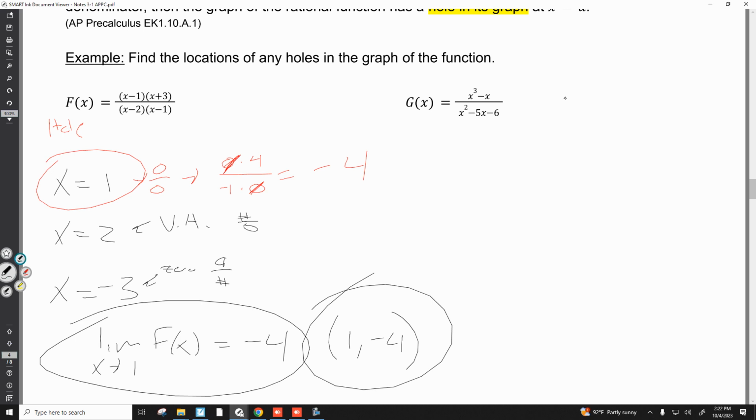Just put that x approaches 1 right underneath the LIM, and then it's perfect. You guys are sloppy with your limit notation, so some of you lost your only point on the test for not providing limit notation. So, jump on board. You need to know it. You'll need it for calculus.